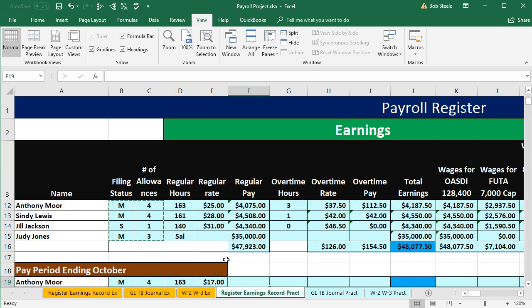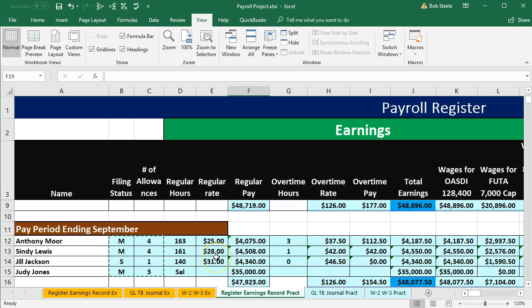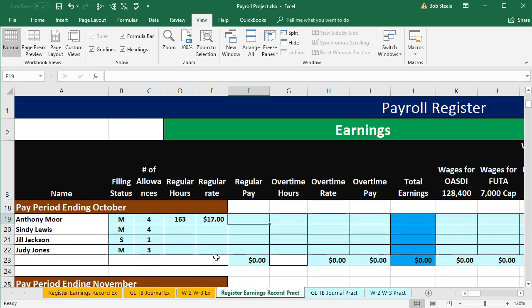And note, we're basically going to be mirroring what happened up here. That won't be the case when we have hourly employees. They may have different schedules that vary from time to time, or it may be very consistent depending on who we are working with. If we have salaried employees, it could be very consistent. So it just really depends on whose payroll we're talking about as to how varied their schedule will be from month to month or pay period to pay period. We are now going to have a very consistent schedule so that we can just show the same data and put this data in a little bit more quickly and push forward with it.